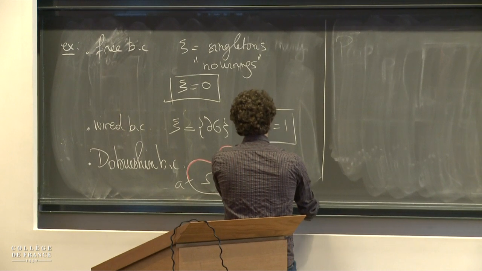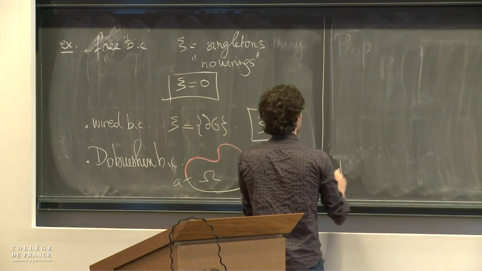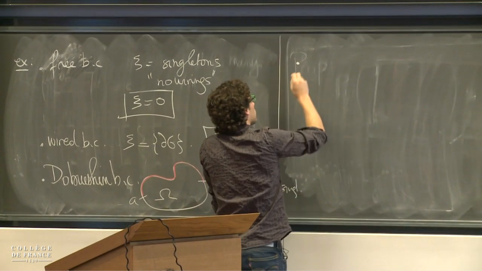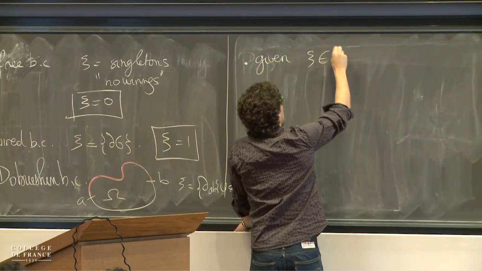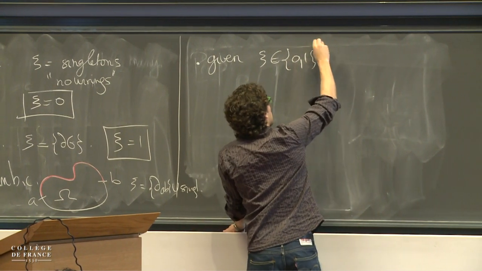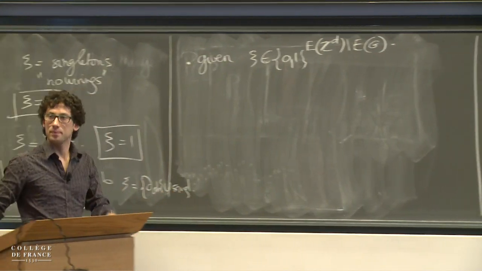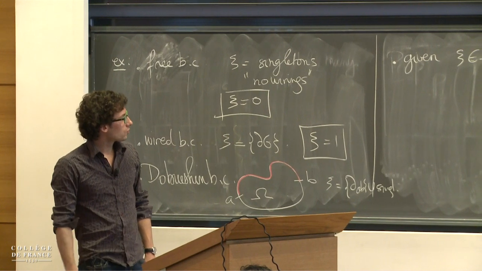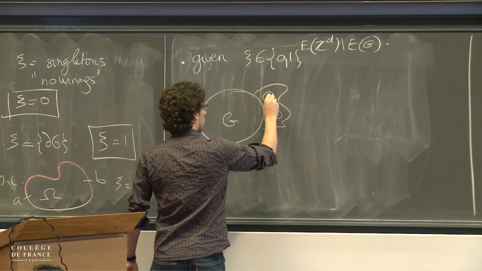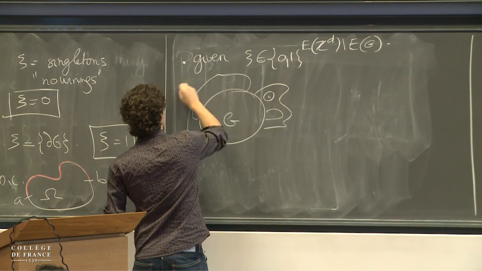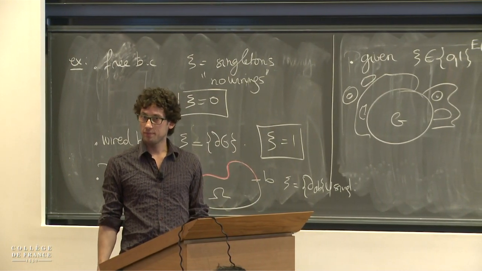So in this case, psi is the arc AB union singletons for the other guys. And the last thing I want to say is that imagine I give psi a boundary condition, I mean, just a configuration in the complement of G. So I have my graph G, and I have configurations like that outside my graph. There is a natural boundary condition that you can associate to that, right?